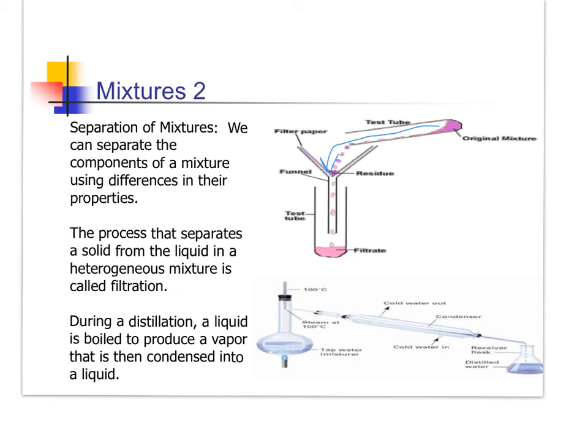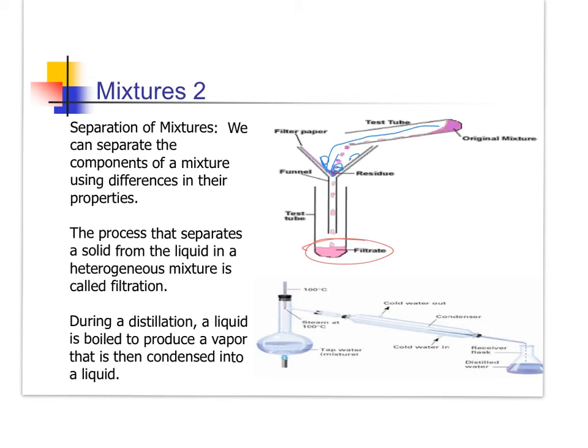Here, and we have the funnel. You have the residue, the junk that, in some cases, we want. In some cases, we don't want that. And so you have to be careful on what part of this do I want? Do I want the residue, or do I want the filtrate? The stuff at the bottom here in the test tube.